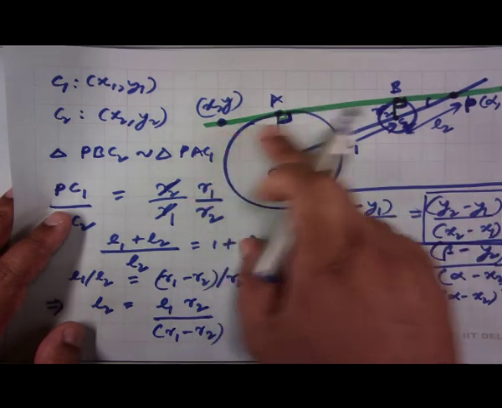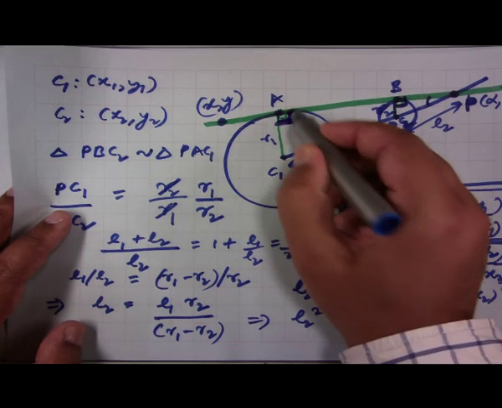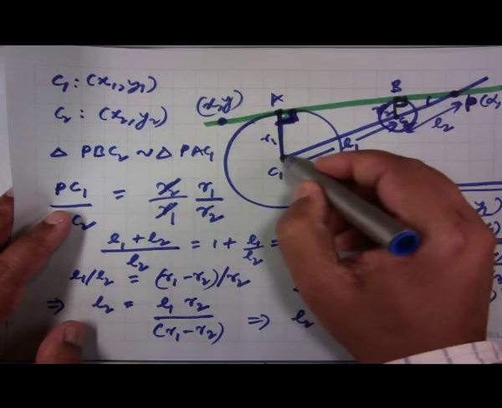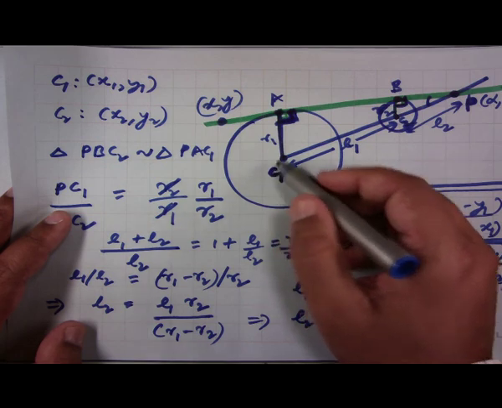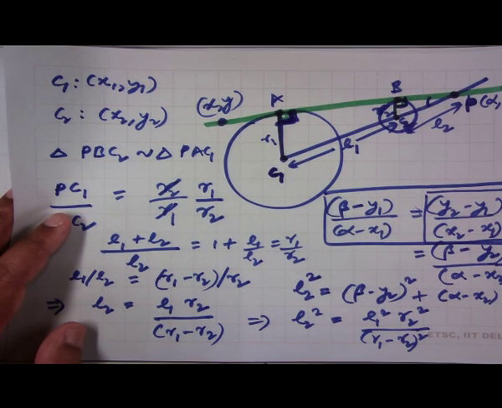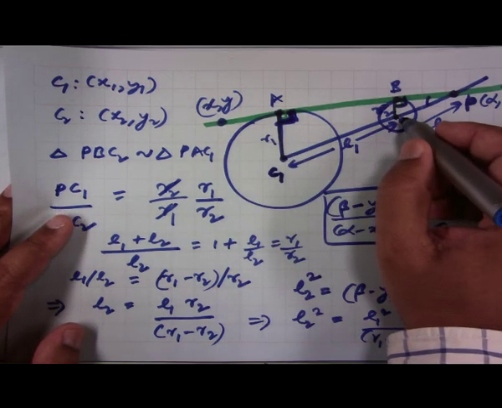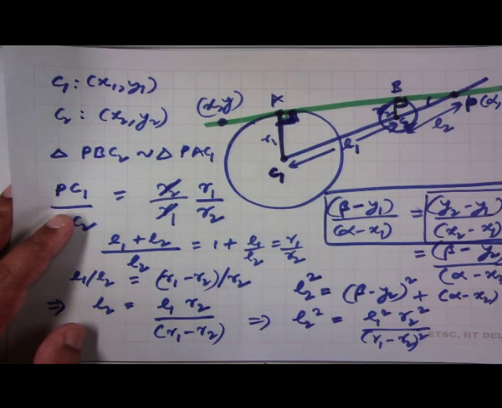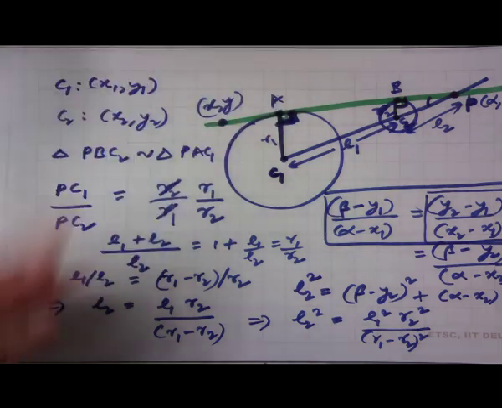But we know that since this is a direct common tangent, this angle here is 90 degrees. So, this distance r1 is indeed the shortest distance of this center C1 from this direct common tangent, and similarly the shortest distance between the center C2 of the second circle and this direct common tangent is r2. But m has to be such that, because it is clear, if we change the slope like this, then the distances will not be r1 and r2.